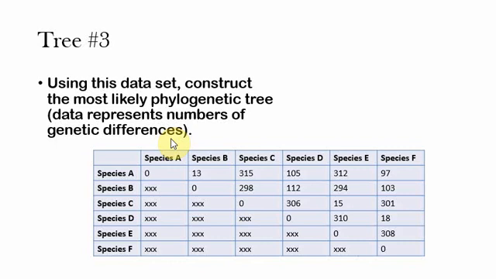Because it doesn't tell us how much DNA is involved you can get some rather huge numbers like here we have like 300s and 200s. So that many genetic differences likely means that these species are very distantly related. What you're going to want to zero in on are these very small numbers: 15, 18, 13. Even when you have very small numbers like that surrounded by huge numbers like 300s and 200s and even 100s, you're going to see that these species that these numbers apply to are very closely related. So I'm just going to write this down: species A and B are closely related, species C and E are closely related, and species D and F are closely related.